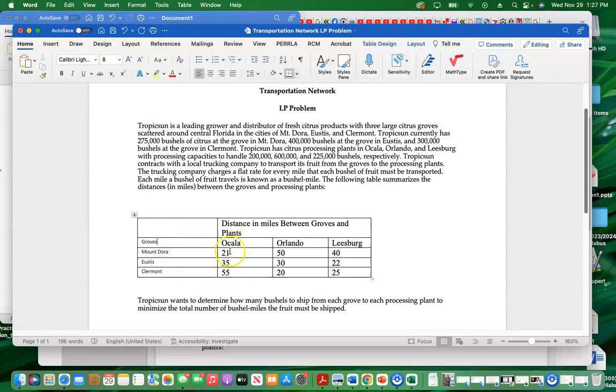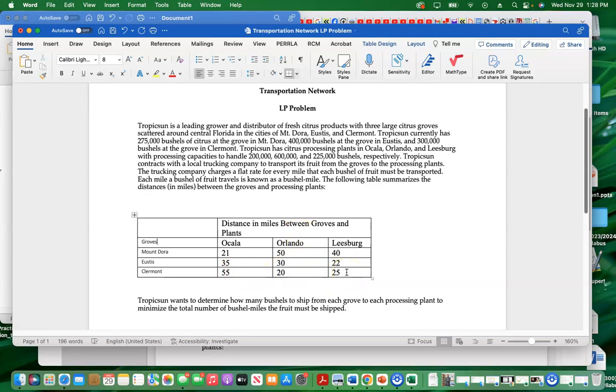From Mount Dora, we have 21 bushel miles to Ocala, Orlando has 50, and Leesburg 40. For Eustis, the miles to Ocala is 35, to Orlando 30, and to Leesburg 22. And for Claremont, the distance is 55 miles to Ocala, 20 to Orlando, and 25 to Leesburg.